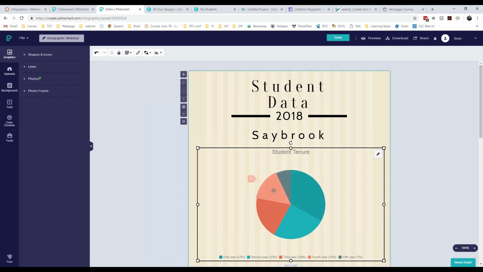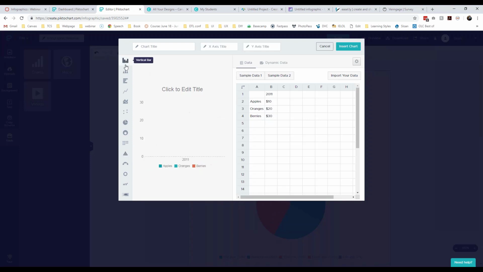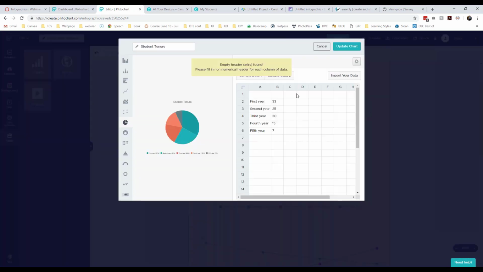The graphics, or the graphs there is called charts, and you have various charts to choose from. You have vertical bars, basically a histogram with triangles, a horizontal bar graph, line graphs, area graphs and dots, pie charts, Venn diagrams. Now, you take what they give you. With PictoChart, it's very simple, it's very easy, and this was perhaps one of the easier data spreadsheets for me to work with. But you don't have a lot of customization is the problem. That's where that ends. So let me go ahead and take this pie chart that I made, and I can edit that, and you can see it's very simple.